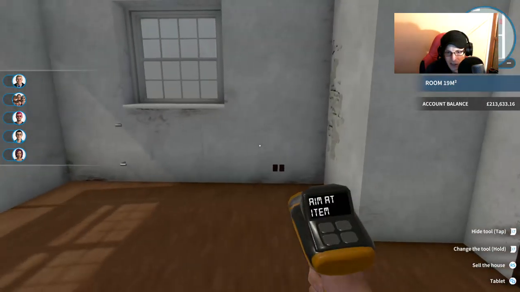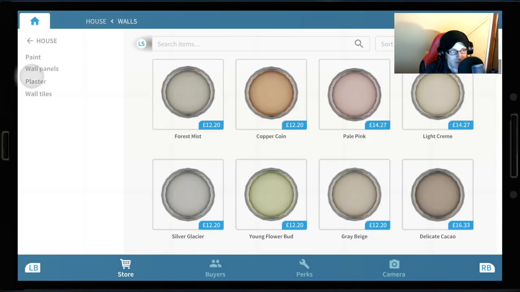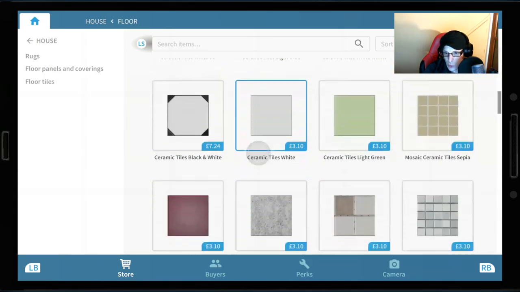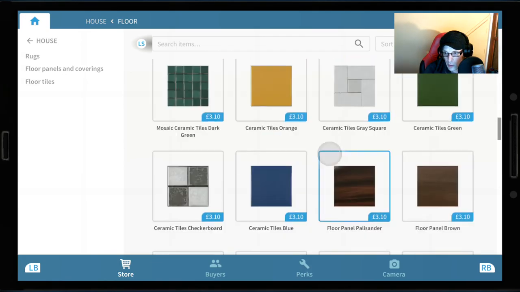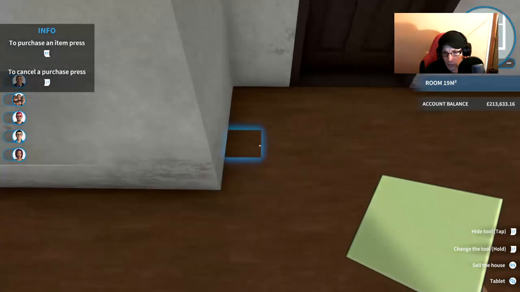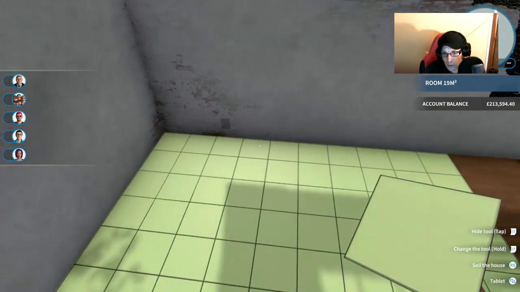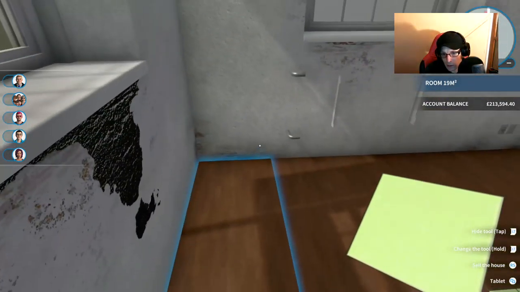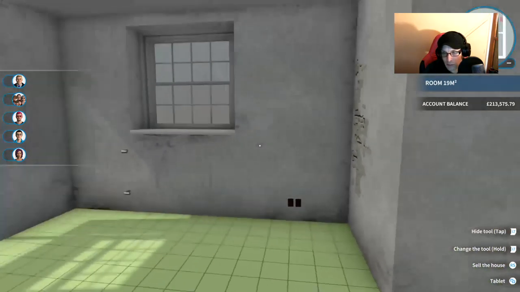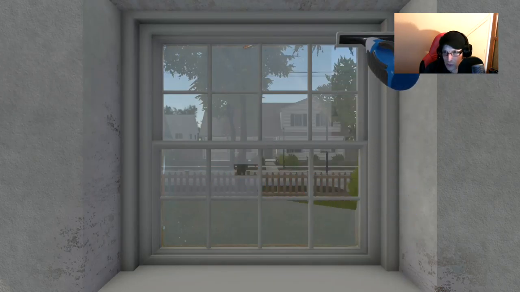So I decided I was going to make this a kitchen for some reason. I don't know why, but it's as good a place as any, I guess. Okay, let's do light green floor tiles. That's going to work quite well, I mean, if you want the room to look horrible, that is. Oh, clean the windows.